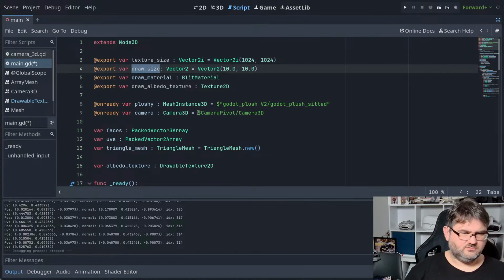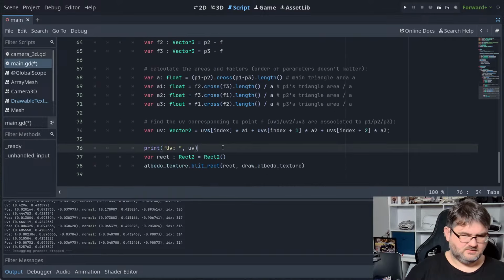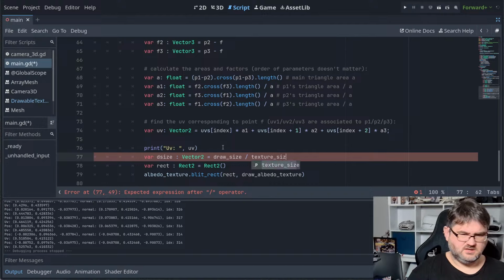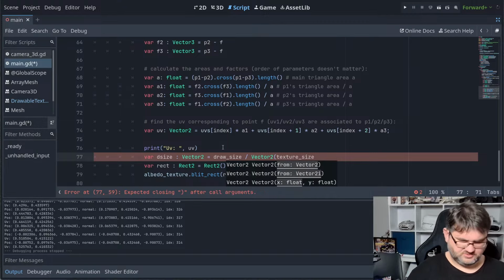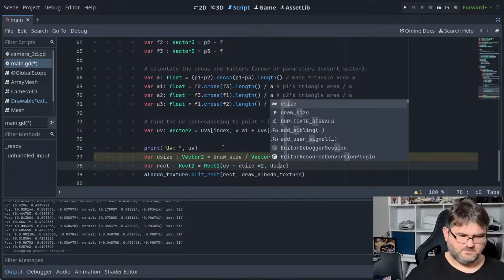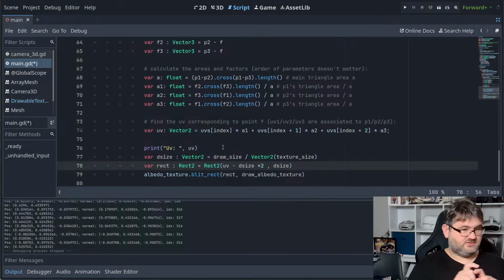Okay, so var, Vector2, is that divided by texture size. And I think we might need to convert that to Vector2 first, just to be safe. Then this is going to be UV minus D size times 2 and D size. That should, I think, end up as just a little rectangle where we're drawing.